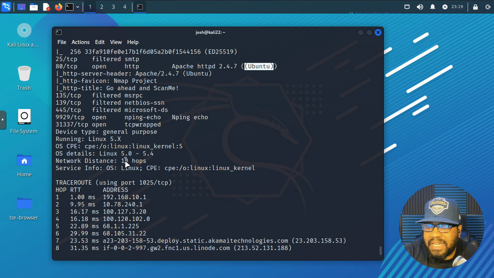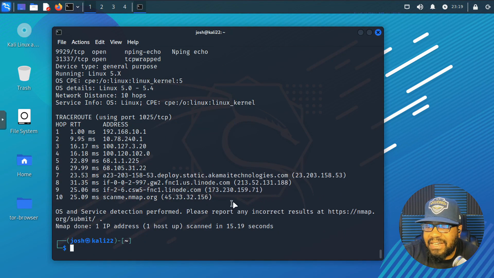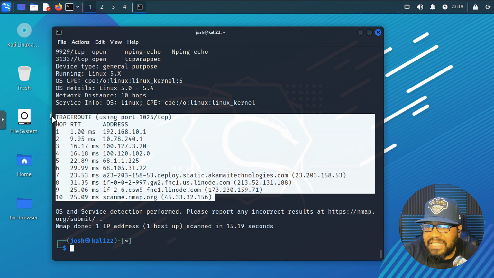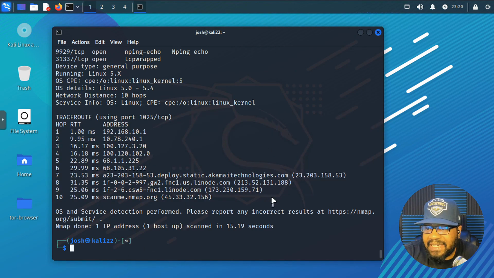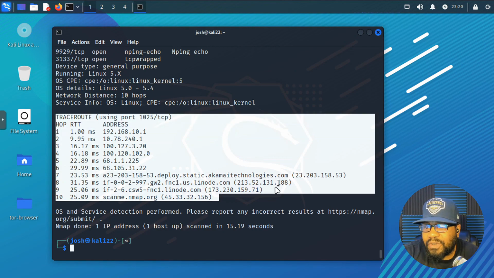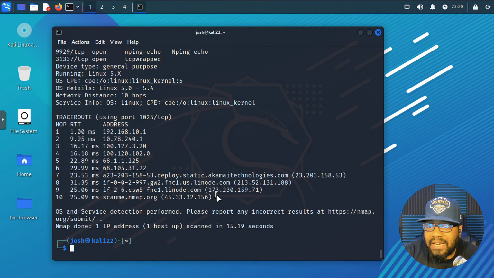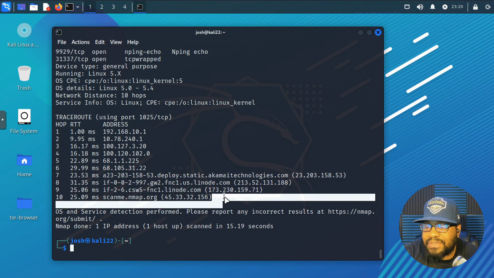So you get a lot more information just by running that off the rip. If you want to get some information about a specific IP address, this is the best way to do it. It also shows you the trace route. It uses port 1025, but it registers all the hops. Hop 1 is my local DNS, which is my router basically, and it gives you all the hops all the way to this IP address. Like I said, it's more aggressive. It doesn't care about logs, because most of the time when you run scans like this, it logs your IP address. We have permission to run it against this IP address, so it's good to go.